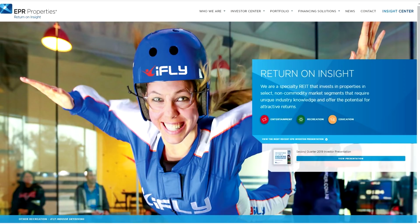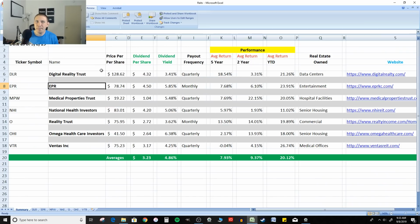But I've learned now to be a little bit more selective on my REITs and be careful about what I'm buying, and I'm trying to diversify my portfolio of REITs. So I have mainly entertainment properties and commercial and healthcare facilities now. The next REIT I own is going to cover a different sector of real estate. So one of the ones I'm looking at next is one that holds or leases out cell phone towers, which sounds really interesting. So I'm looking at that one and a few other ones.